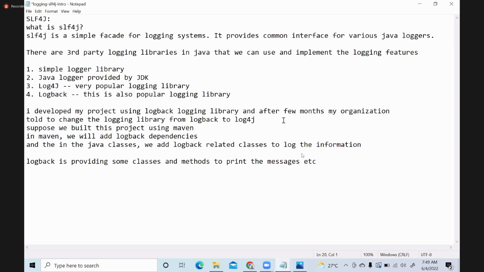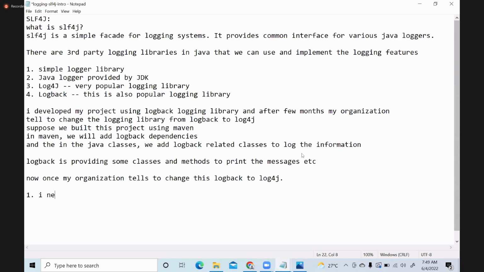Now, after a few months, my organization tells me to change the logging library from logback to log4j. Suppose we build this project using Maven. In Maven, we'll add all the logback dependencies. Once my organization tells me to change this logback to log4j, what are the changes I should do?